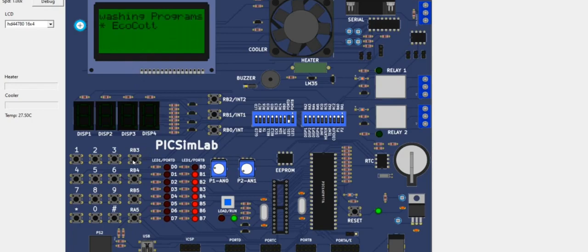Let's toggle between the options. Here are the water levels. Let's select the water level.